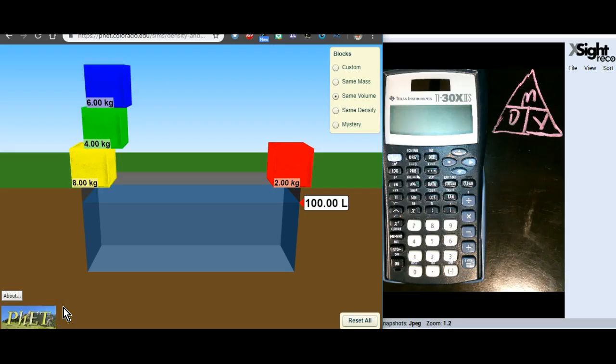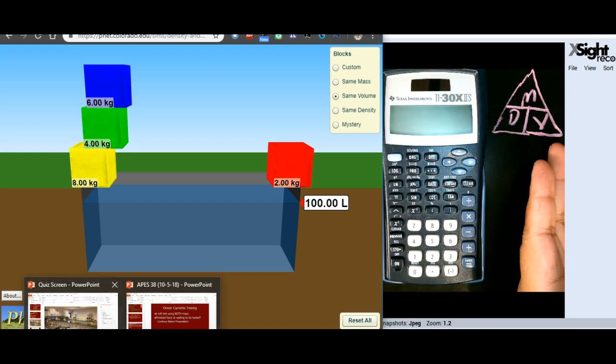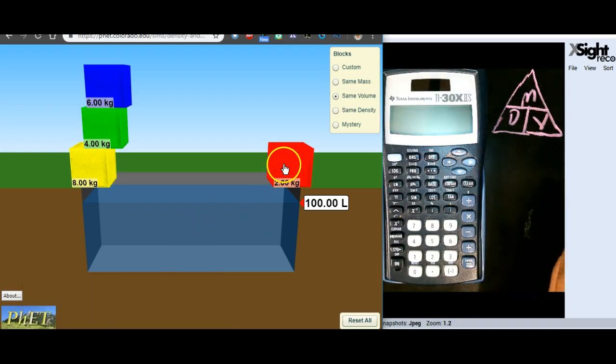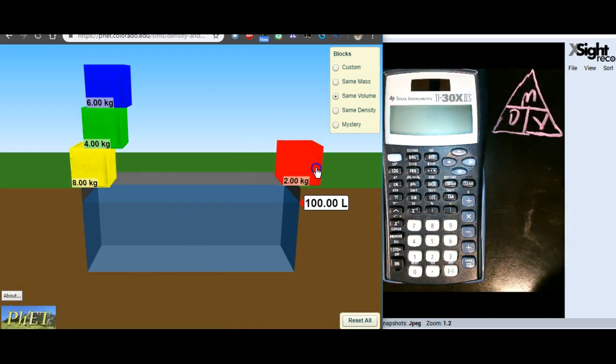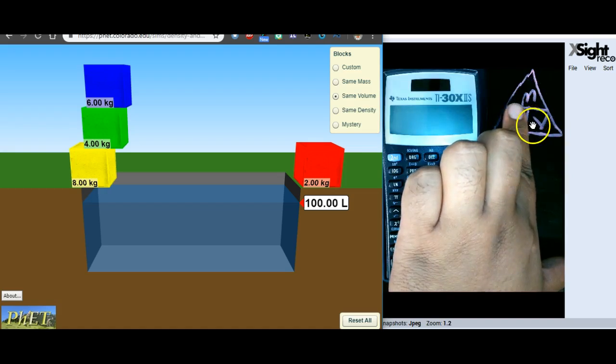All right, now that we got the calculator thing sorted out, we have our triangle, and we have our blocks over here. So first thing, in order to calculate density, okay, I'm covering up density, we need mass and volume. So over here on our block, mass is, well, how much does it weigh? Again, we're pretending this has grams, so we're saying 2 grams. Volume is how much space it takes up.